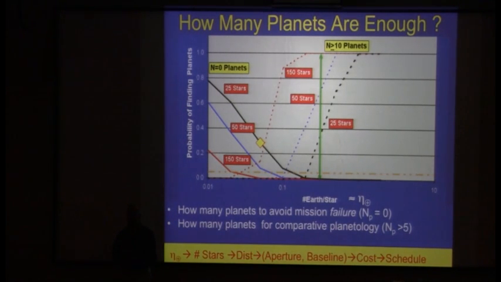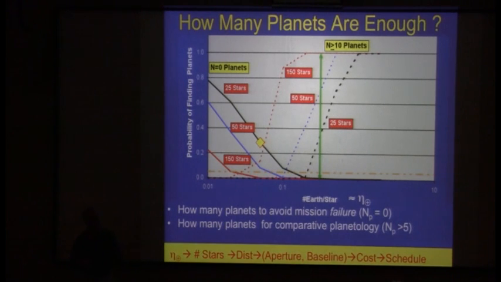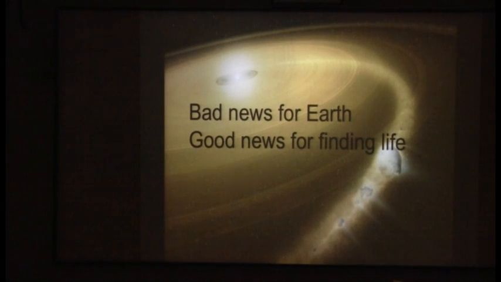Now, I can't guarantee that means life, but not finding, this means there's a ninety-nine percent chance or better of, if you can do a mission for twenty-five stars, of finding an Earth-like planet, take the spectrum of its atmosphere and be capable of detecting life. Doesn't mean there will be life, but there's a very good probability that you'd be able to detect it. So, that's the good news. What's bad news for Earth, that is we end up sort of smeared around the white dwarf, is good news for finding life. And I'll stop there. Thank you very much.